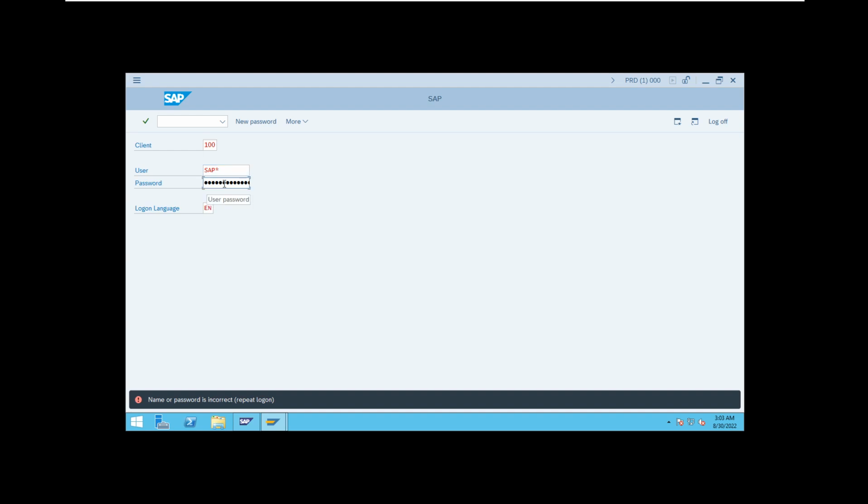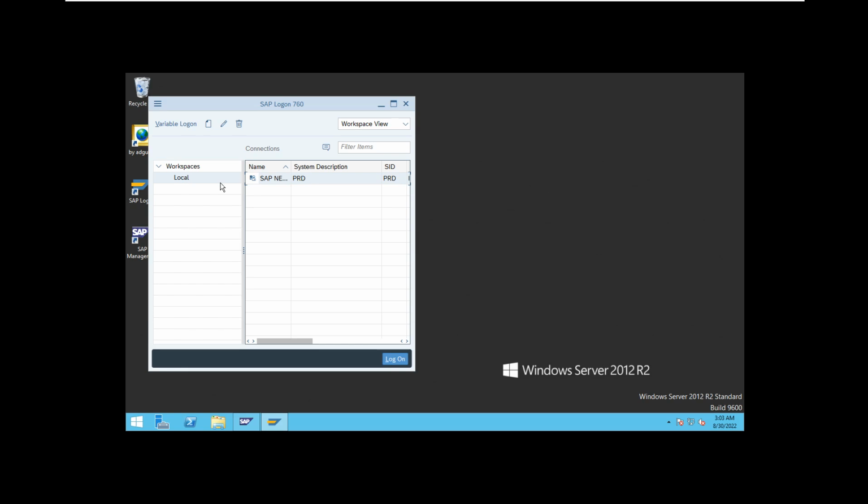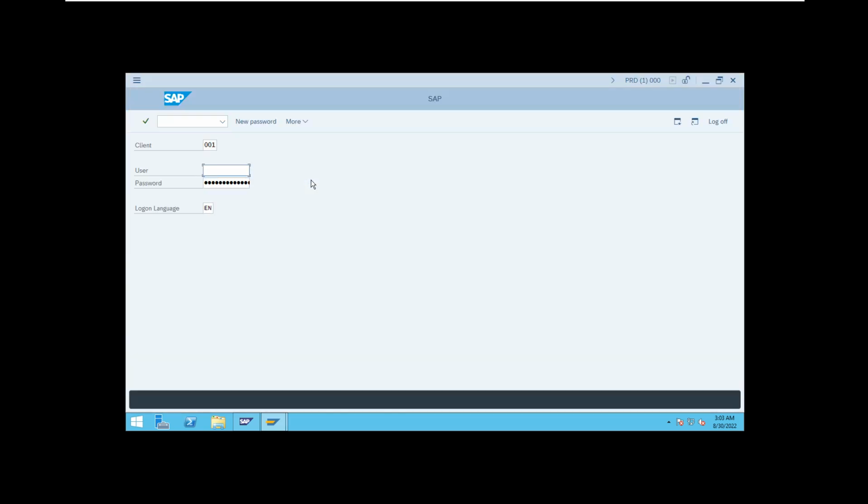SAP* and pass. So see, when I'm giving the password, it is not allowing me to log in.